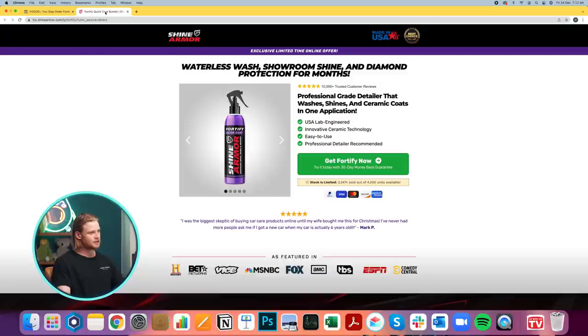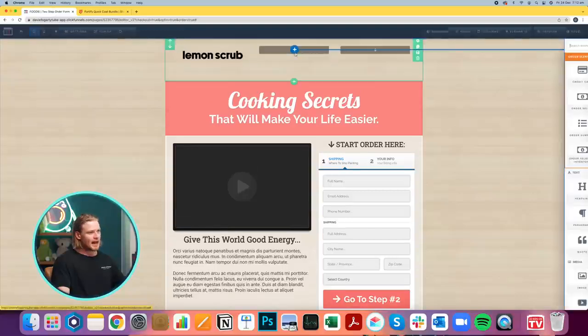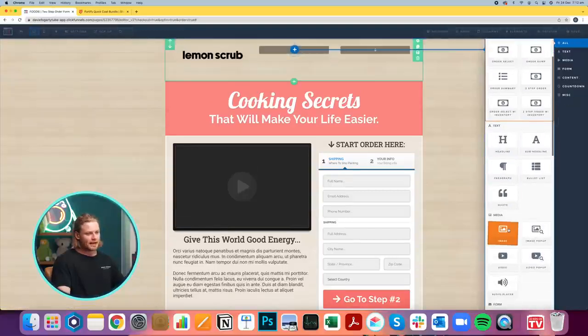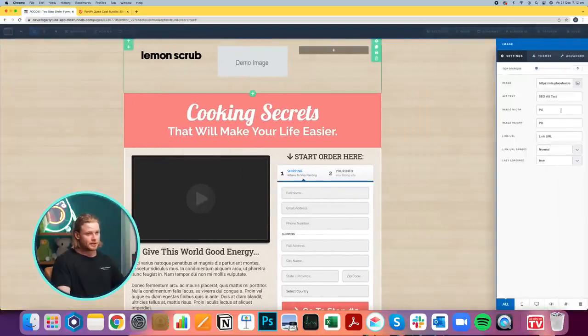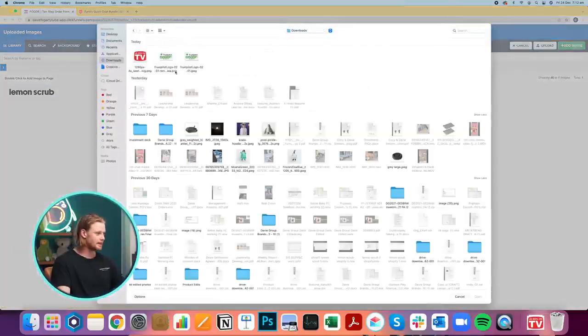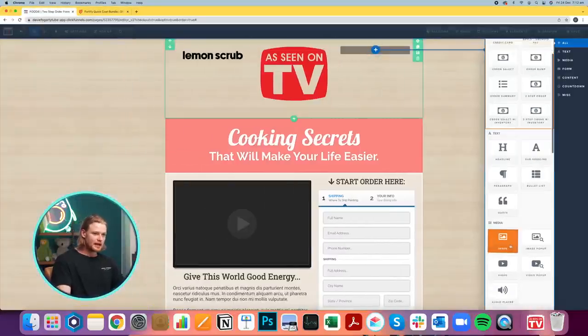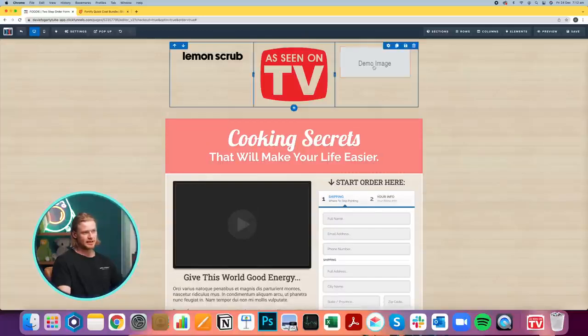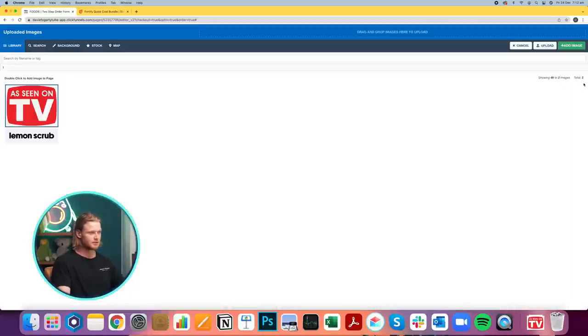Now we also wanted to add 2 more images. So our product isn't made in the USA, so we can't obviously use these images. We need to make sure that it's factually correct. Honestly, for this example, it doesn't really matter. I'm going to click add new element and I'm going to add an image. Maybe we'll add an as seen on TV. Let's say our product has made it. And then we're also going to add Trustpilot reviews, really pushing our social proof. Again, we don't have Trustpilot reviews. This is just for the sake of the video.